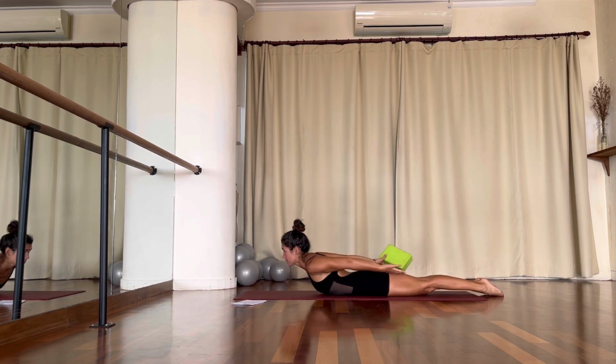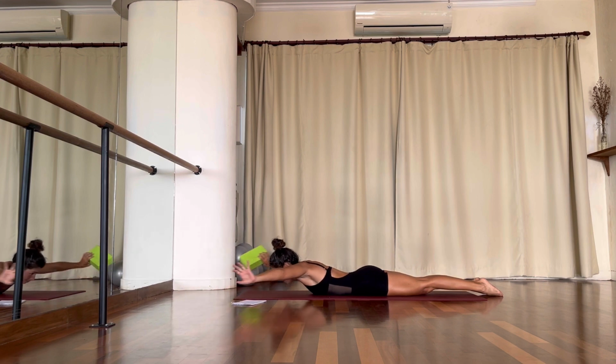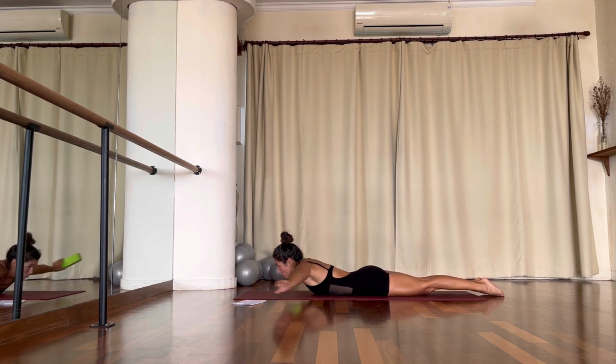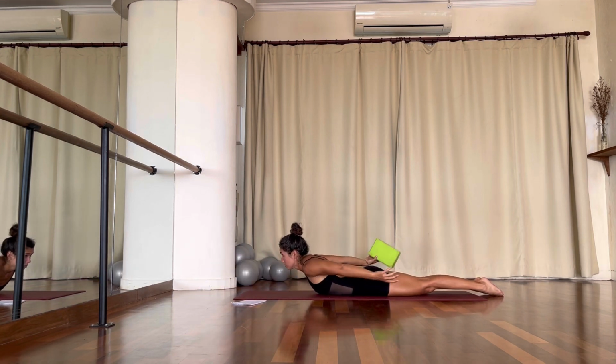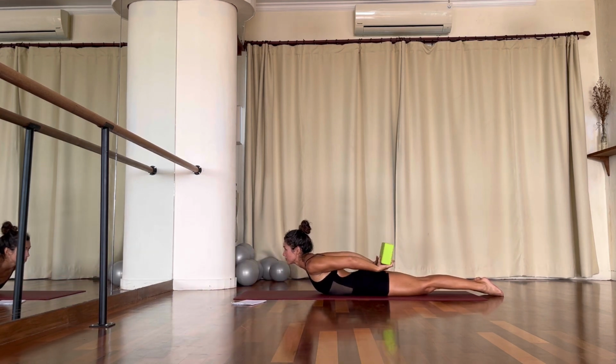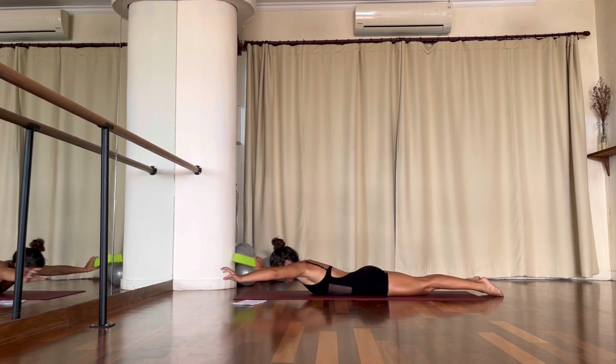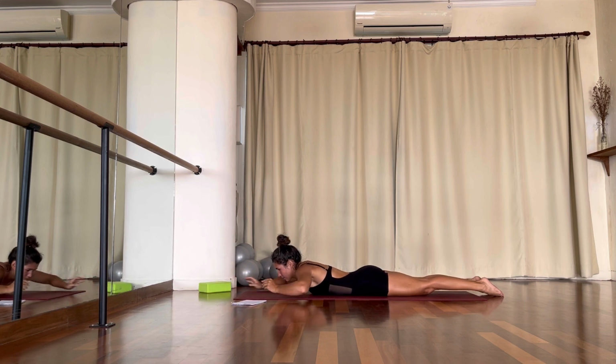One, two, three, four, five, switch. One, two, three, four, and five. Block down.